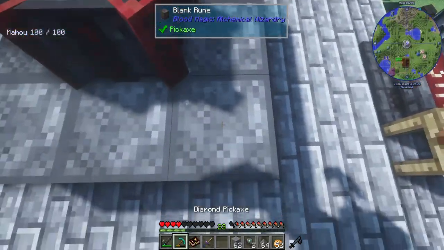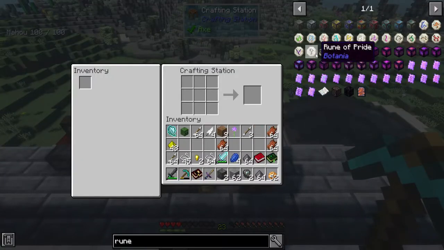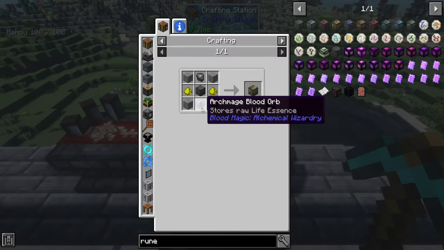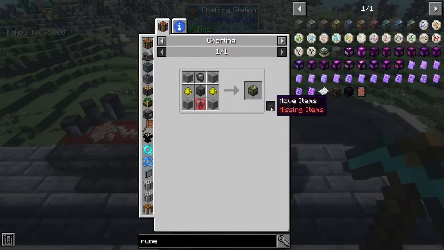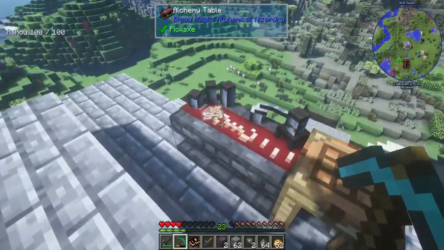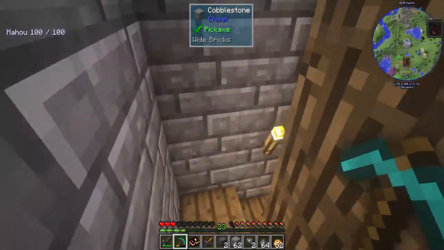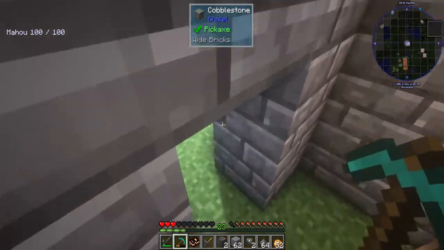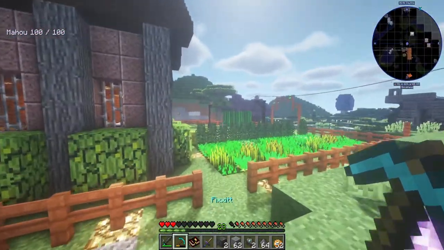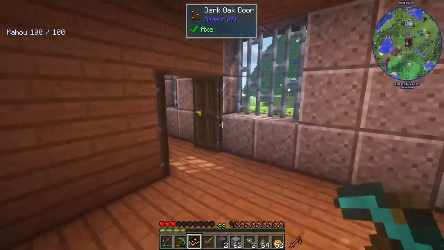But anyway, what I decided to do here is make some runes of self-sacrifice, because this is a pretty tedious process and I'm kind of over it already, to be honest. Now, can I make this? Oh, did I leave, you know what, I might have left my blood orb back, because I don't think it comes out of the table automatically. I think you have to actually pull it out of the Tinker's Construct table, or rather, this other mod that adds basically that same table.